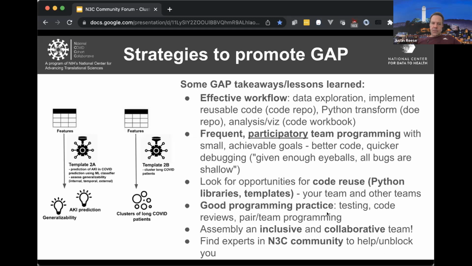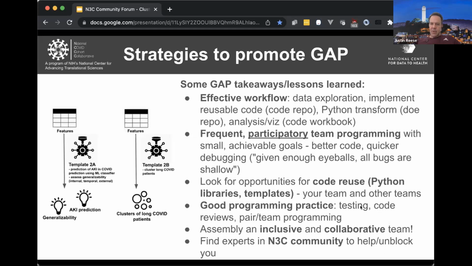And also to really look for opportunities for code reuse. It's easy to deceive yourself when you first start writing code that you're only going to write it once, and there's no point in writing reusable code, but that's often not true. There's often a lot more reusable code hiding in a project that you can extract out.